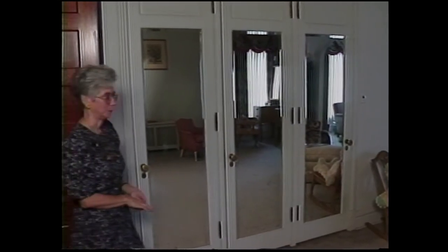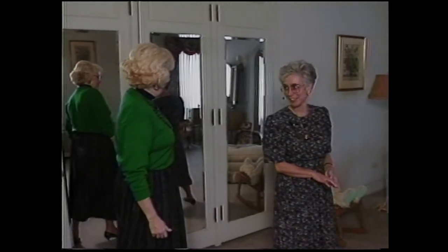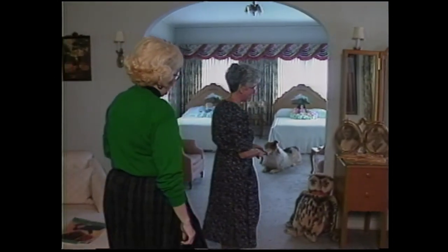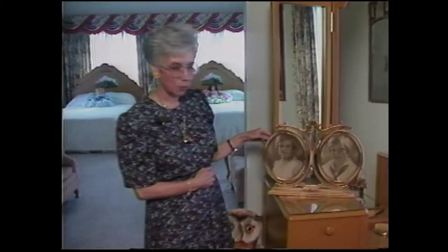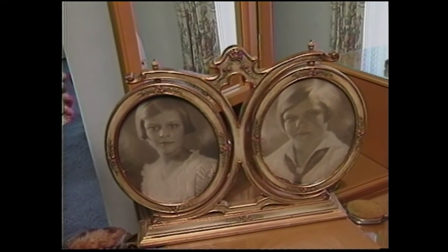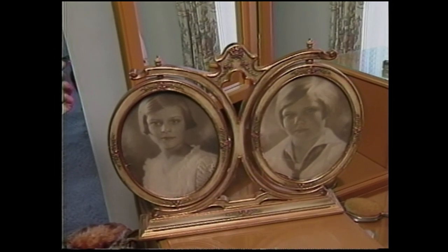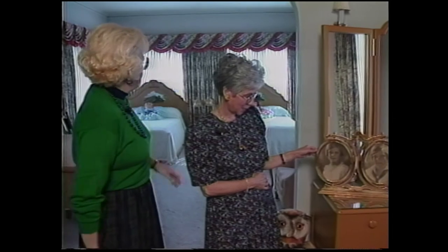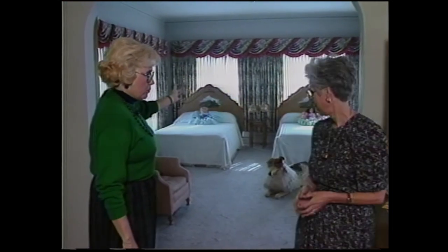This room is the foster daughters' bedroom. The Phillips had one natural child of their own, John. Mrs. Phillips couldn't have any more children, so they decided to take foster daughters. They went to New York, heard about a little girl, and when they went, the little girl's sister was in the room — so they took them both. They changed their names and named them after themselves: one was called Mary Frances and the other Sarah Jane. They added this larger part of the room onto the house when the girls came.